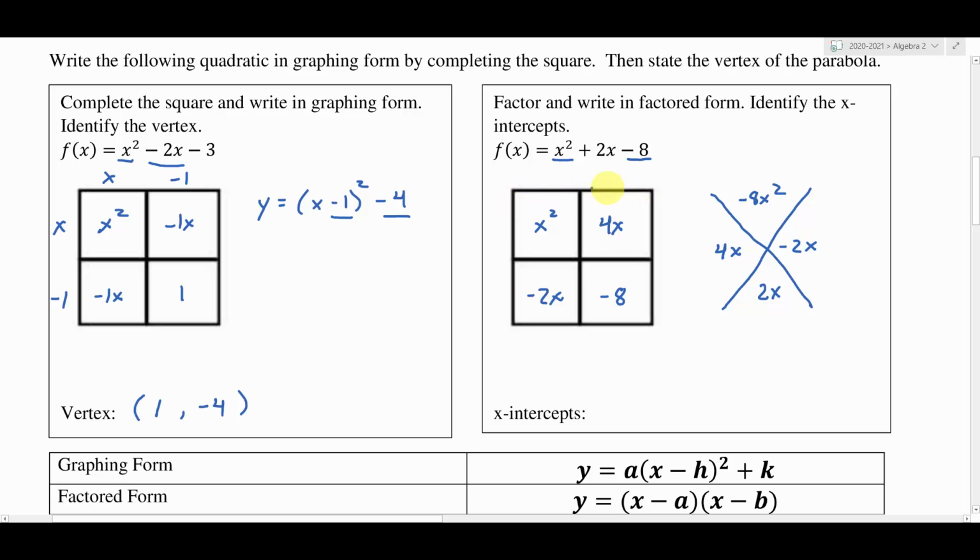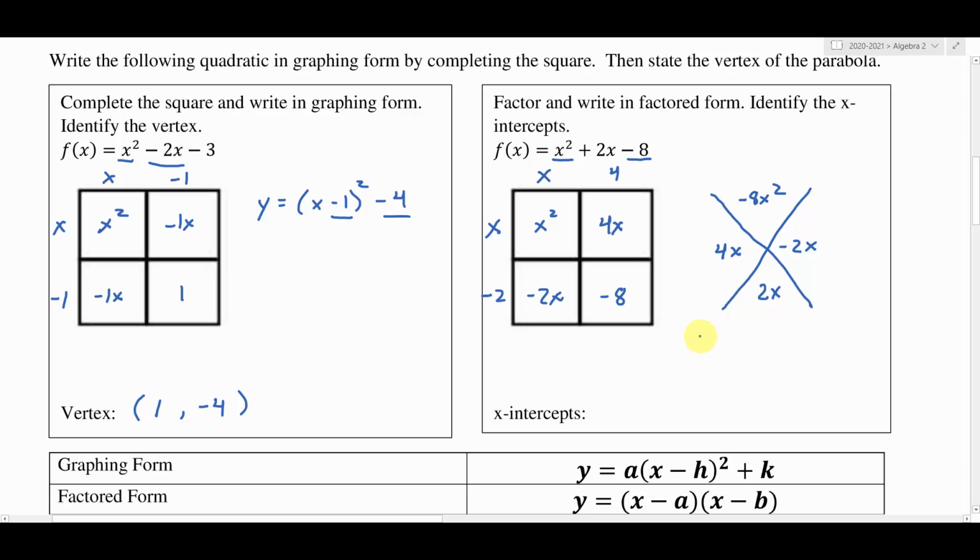Now I'm going to start working on my outside dimensions. Okay, so again, we have an x squared here in the upper left-hand corner. So we know that we'll have an x times x to get the x squared. I'm going to start with this number down here. X times something gives me -2x, so this needs to be a -2. Over here we have a +4, so x times 4 gives me 4x, and then I test my two numbers here. 4 times -2 gives me the -8, so those work.